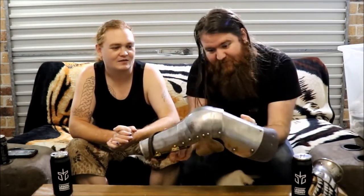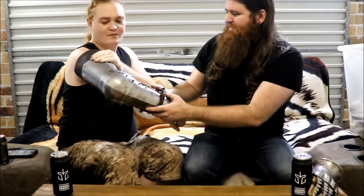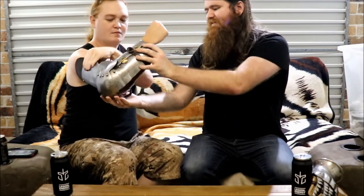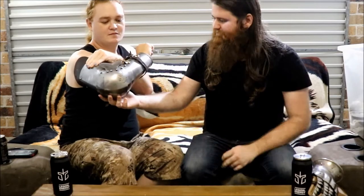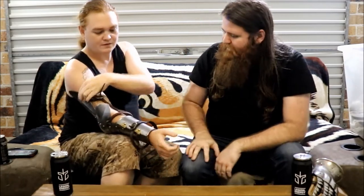People routinely swing actual hammers and swords at me, so I'm glad it's a bit stronger. After the breastplate we have some arm armor — it is a little bit rusty. As you can see it attaches by tie points onto your gambeson or onto your chainmail, if you wear chainmail with your plate, which I currently do. You can see it's fully articulated so you've got a pretty good range of motion. It fully encompasses all the way to the wrist — straps around there and around your bicep.